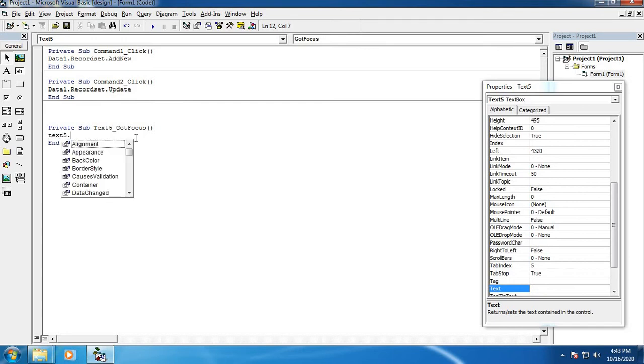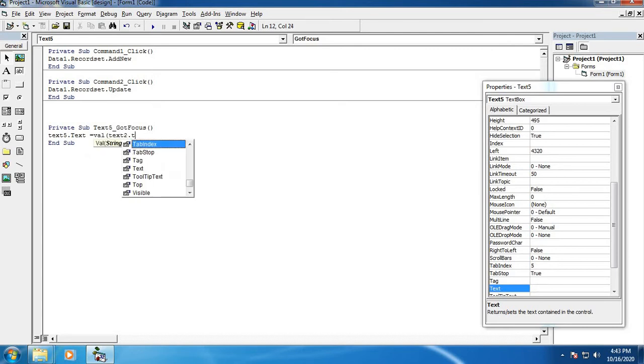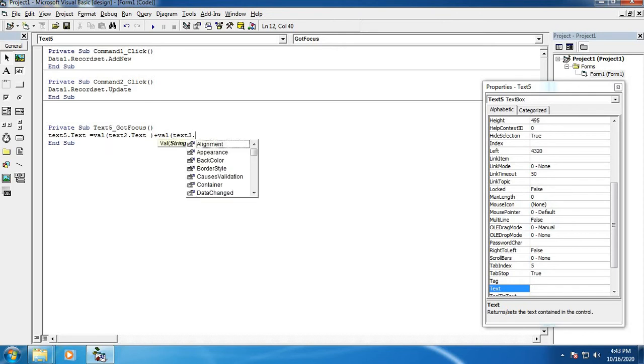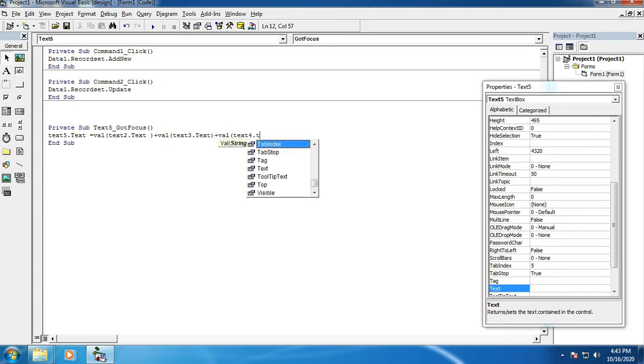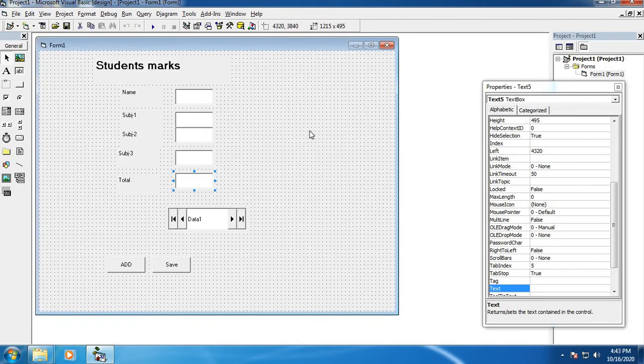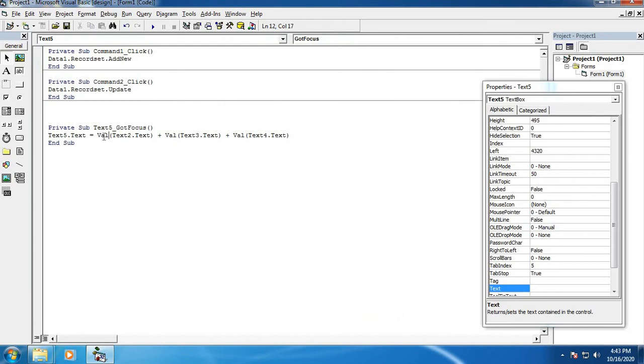Text5.Text = Val(Text2.Text) + Val(Text3.Text) + Val(Text4.Text). Why I'm using this Val function: it's a conversion of value.